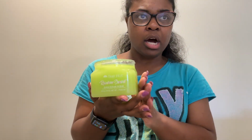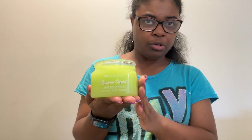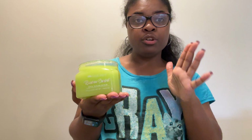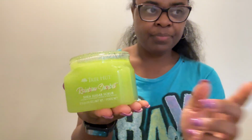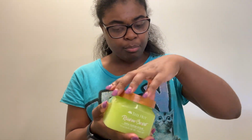Let's say you take your body scrub and you exfoliate first, and then you take your soap and wash up like normal. Your skin is still going to come out soft because you used your body scrub. So that's how you exfoliate properly with your exfoliation gloves.